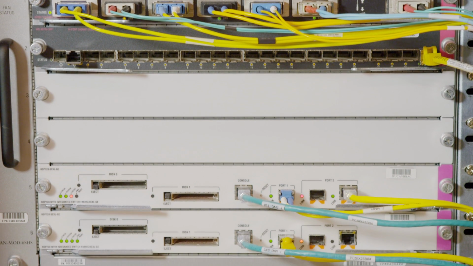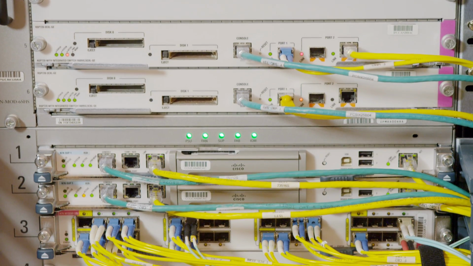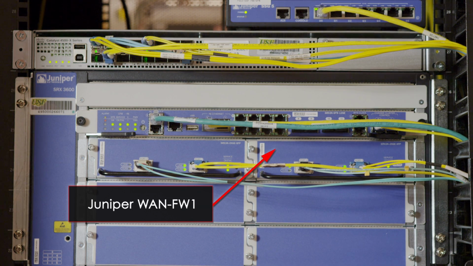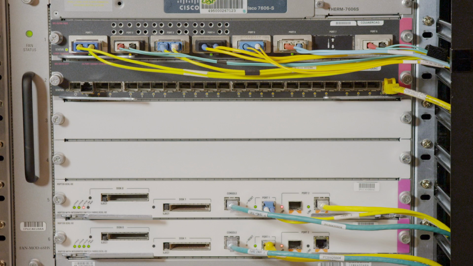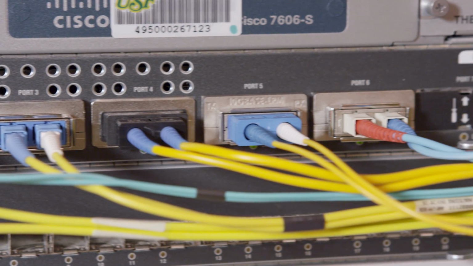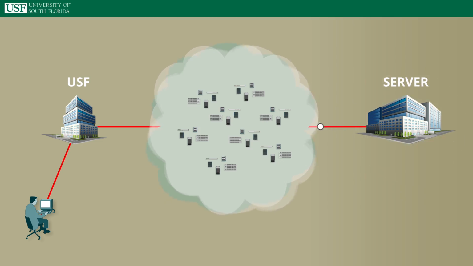Traffic is routed to the WAN routers by the campus backbone, and those routers determine the best ISP to use for reaching the traffic's destination IP. In order to make this decision, the WAN routers run BGP, or Border Gateway Protocol. There are currently approximately 450,000 routes advertised to USF from our ISPs. Once traffic is forwarded to the appropriate ISP, routers in their network and many other networks beyond that ISP deliver the traffic to its destination. When that remote server responds and sends traffic back to the desktop at USF, the same BGP routing tables guide the traffic through the internet back to USF, and our network delivers it back to that machine.